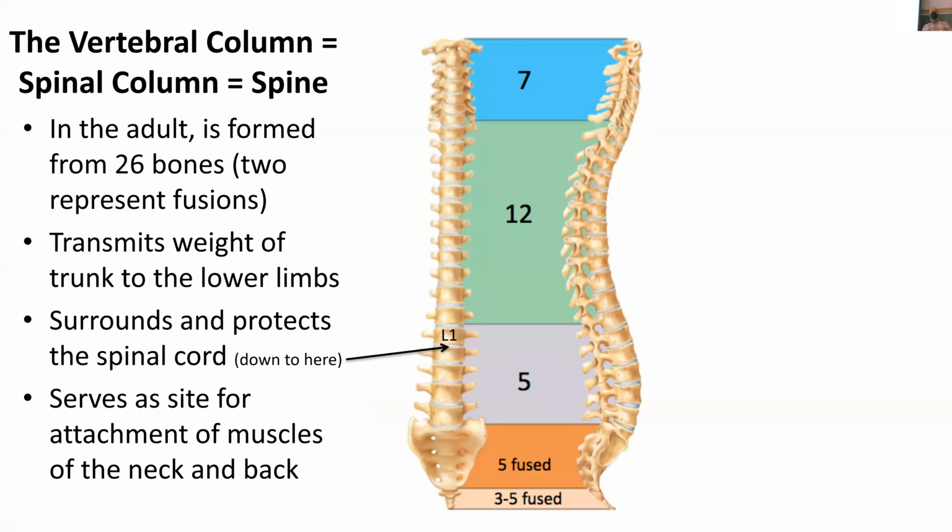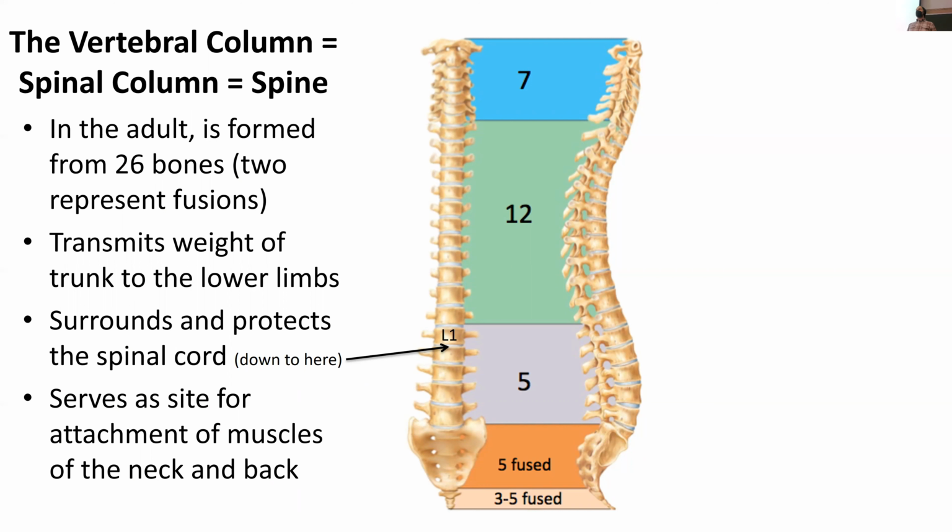The vertebral column, which we also call the spinal column or the spine. Those things are all synonymous. Notice that it is not synonymous with the spinal cord. The spinal cord is part of the central nervous system, which we're going to talk about later in the semester, and it's composed primarily of nerve tissue. That travels down through the holes in the middle of the vertebrae. Right now, we're just talking about the bones, which we'll call the spinal column.